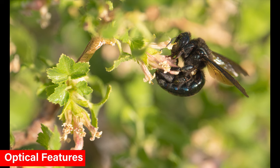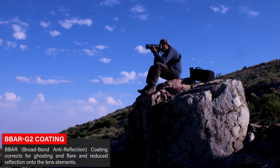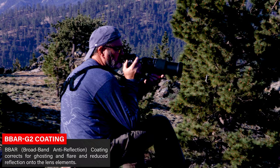Let's talk about the optics of this lens. It's got 25 elements and 16 groups. Each one of those elements is made so that it will control aberration and give a much cleaner lens, a much sharper image. Each one of those elements has a BBAR-G2 coating, which is going to help control flare and ghosting. It's just going to give you much nicer contrast and a lot better color accuracy.